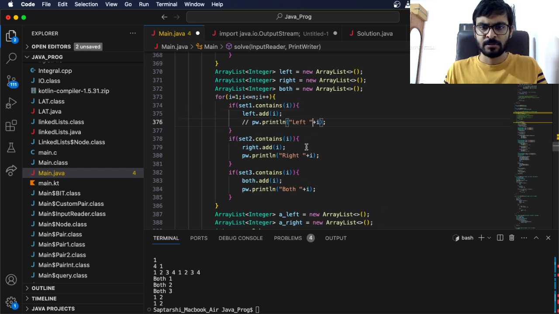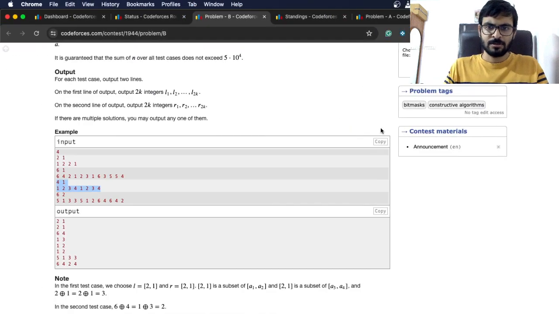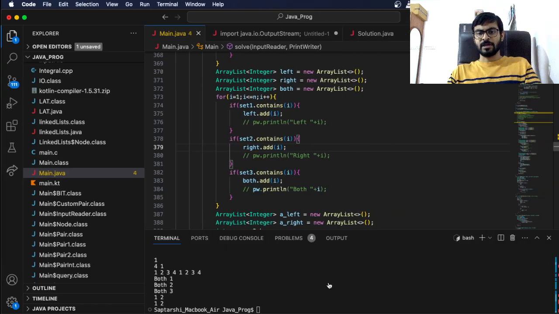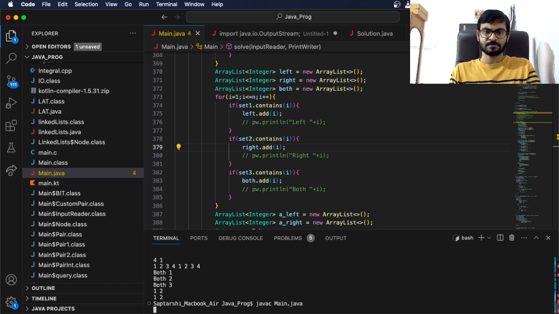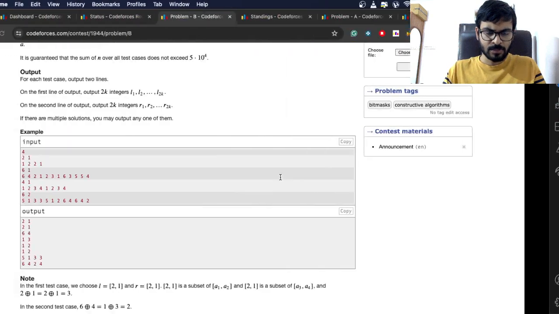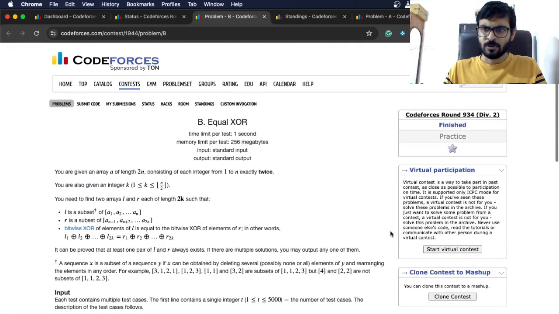Now let me run it. Okay, so pretty small case. Yeah, now it looks correct. 1 1 3 3 2 2 4 4. No complaints now.